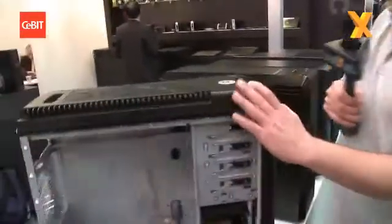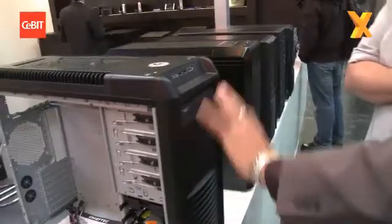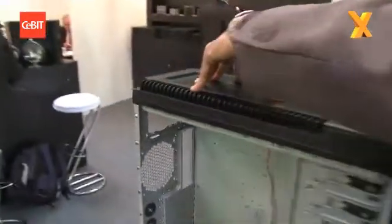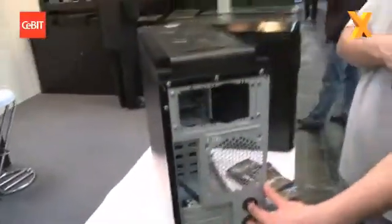Exactly. It stays stable, and comes with a 12cm fan pre-installed at the front. You can install 5 ODDs or 4 ODDs or 3 ODDs and have an FDD cage over here. Two 12cm fans to the top. On the top, eSATA on the front, optical ports, USB. Usual sort of things. Very robust, 1mm steel. And grommets for water cooling. Water cooling, exactly. Given. Or getting your fingers stuck.